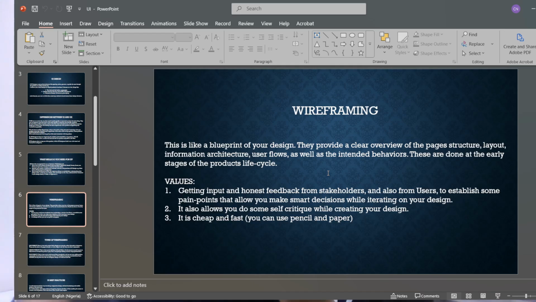UX design has a lot of researching, it has a lot of analysis. So you're doing a lot of research, you're going out finding out, oh okay, how many people are facing this problem. So basically you're looking for problems, right, and you're trying to solve a problem. The difference between a designer and an artist is that an artist creates art out of what he feels or his emotions or what he has seen, right? But a designer creates something to solve a problem. So a UX designer is meant to solve a problem.